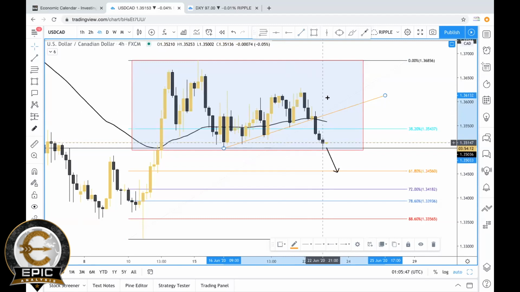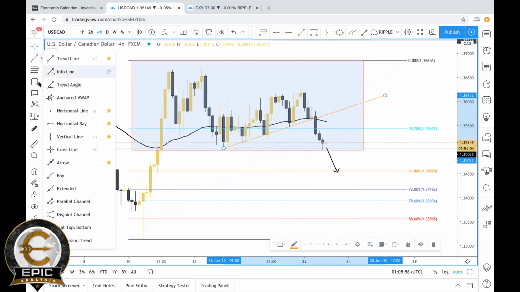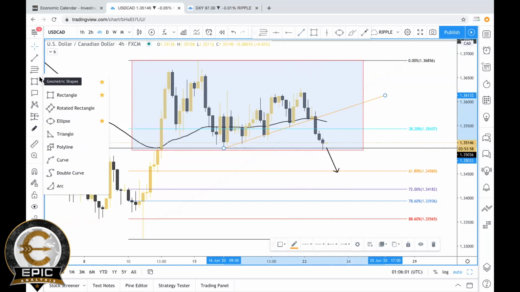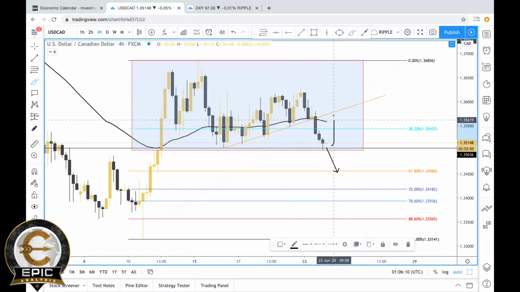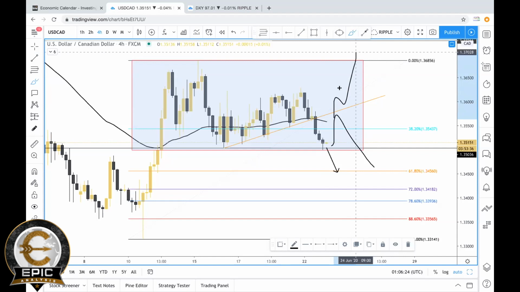If it broke back above the trend line, I would like to see a retest hold, and then we could potentially start to move back up to the upside. So right now, it's really just about where the market is trying to find support overall. So I'm either looking for the market to push up and reject here, or we're going to push up, climb higher, come lower, and then look to revisit the highs and come towards 1.37 resistance. So overall, I'm looking for the bullish move.